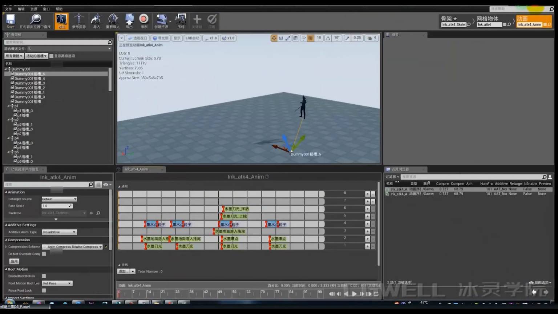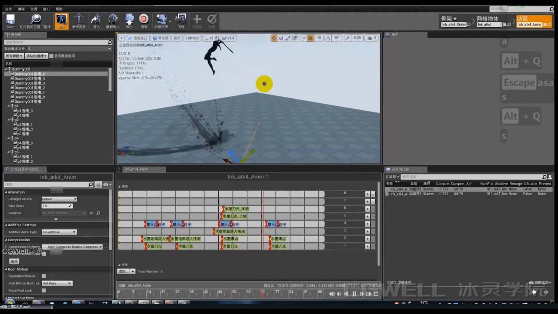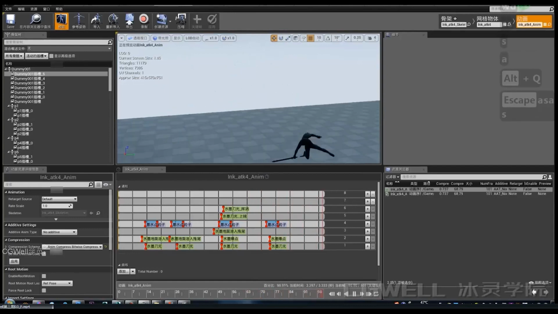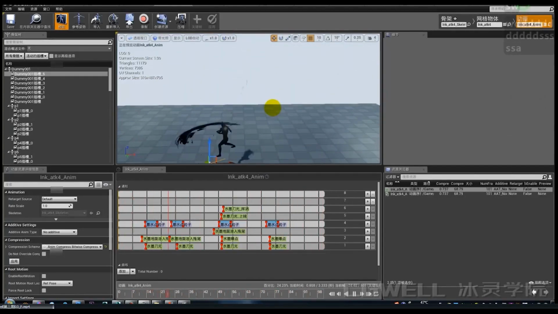Go down. See that? It vanished quickly, especially from this angle.